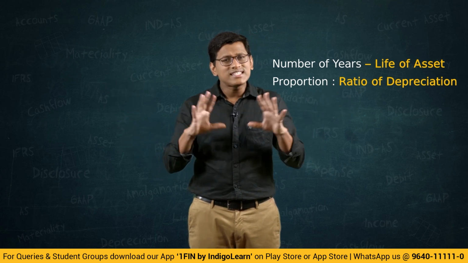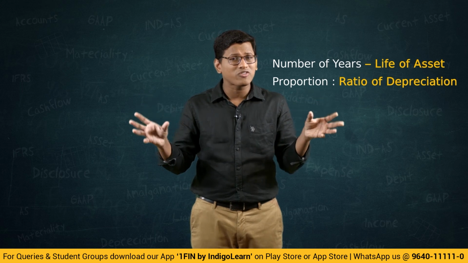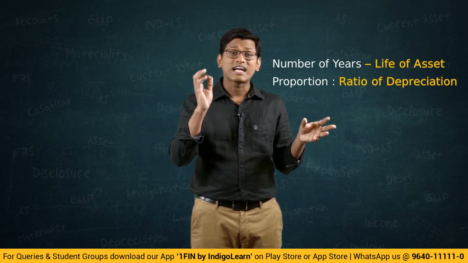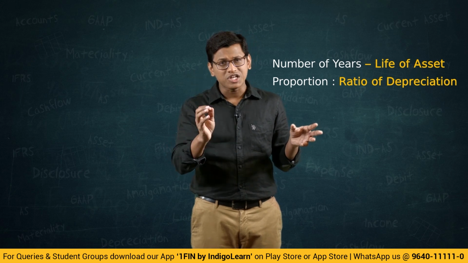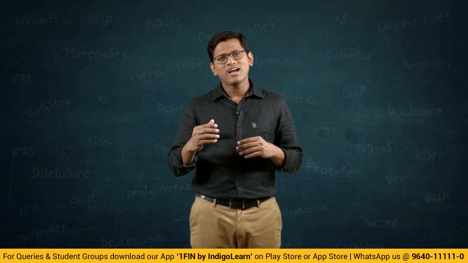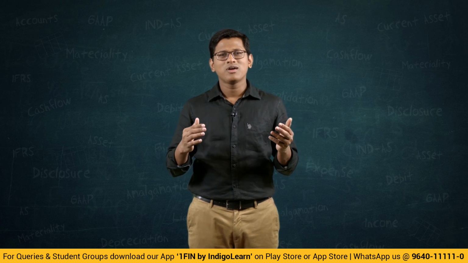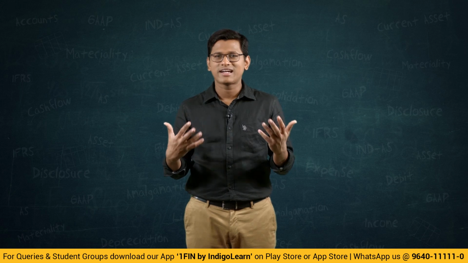Alright, so this is about the deferred income approach and the reduced cost approach. These are the 2 approaches we use for what? For government grant relating to a specific depreciable capital asset. Ultimately, unless we see all these things from accounting entries and balance sheet and P&L standpoint, these things will not sit in our head properly, right?